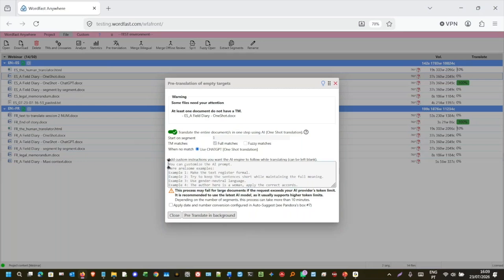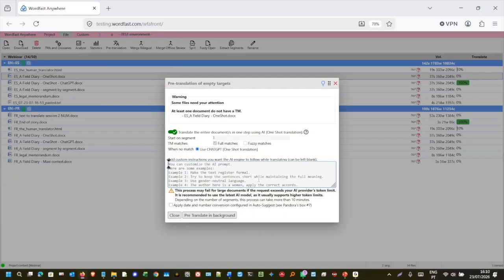Also, in this area here, you can type and add some extra instructions. So for example, you can ask the AI to make the text have a formal register. So for example, the current text we have is conversational.